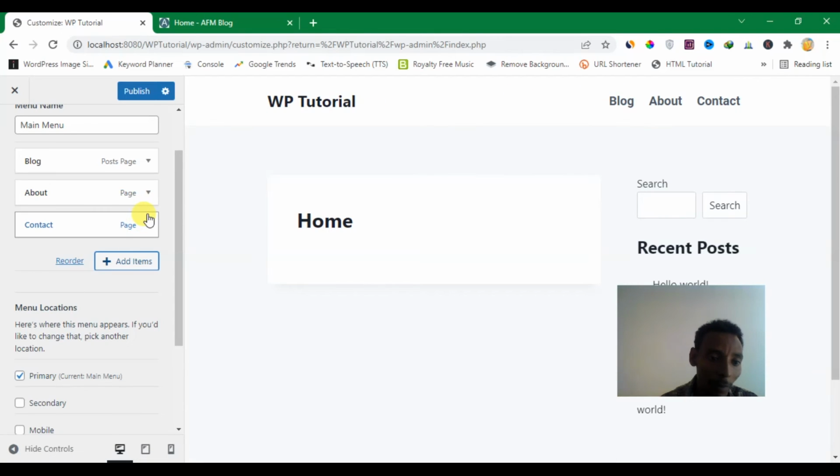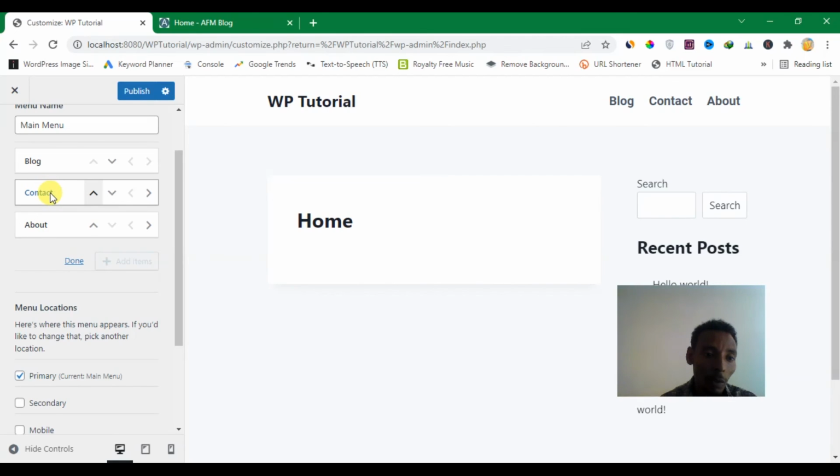If you want to rearrange or reorder menu items, you can click on the reorder button here, and then, for example, these are to move upward. This one is to move forward, to make it a sub item. So let us move the contact page above the about page. Now if I move this one, the contact page is above the about page.